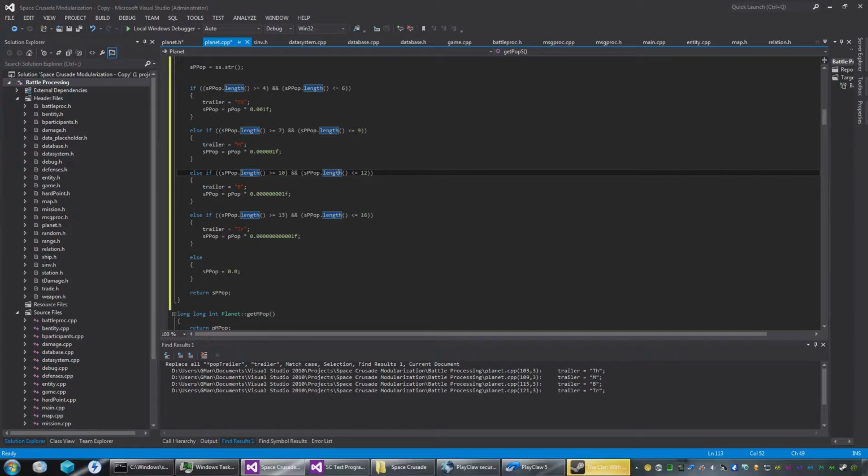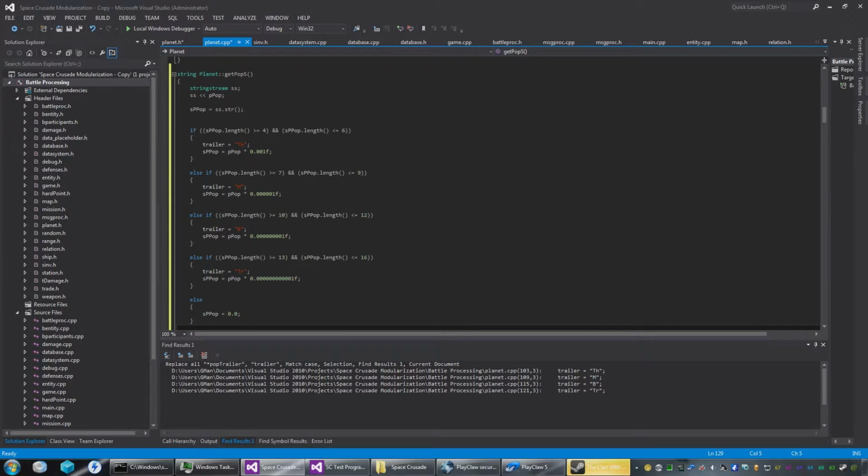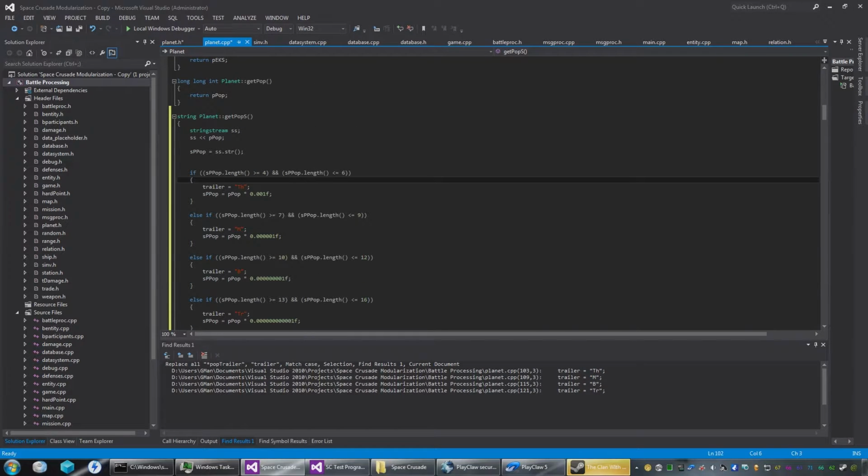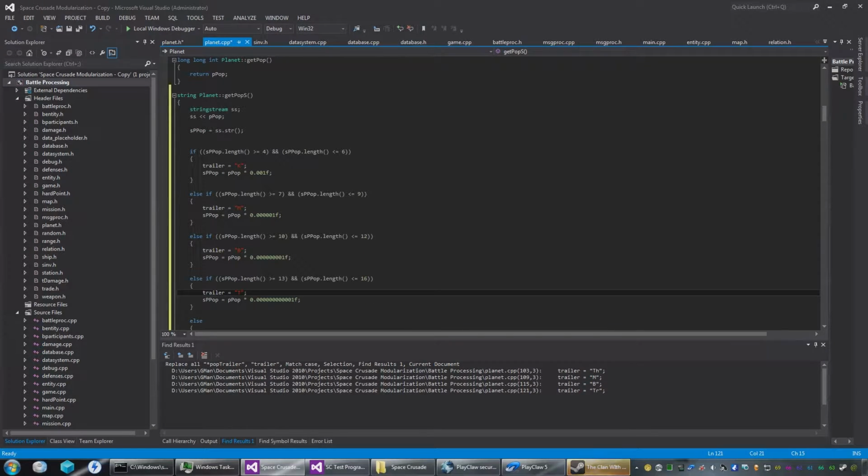Alright, and return SP pop plus trailer. Make sure I have that there. Let's change this to K instead of 1000, and change that to T instead of TR. Keep it as simple as possible.